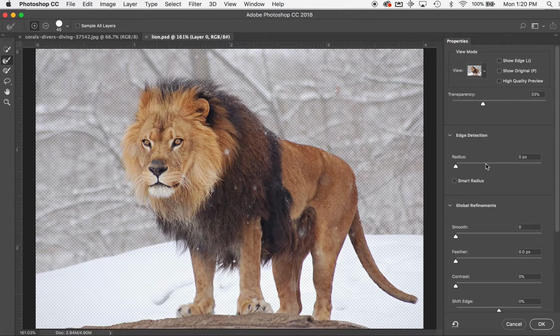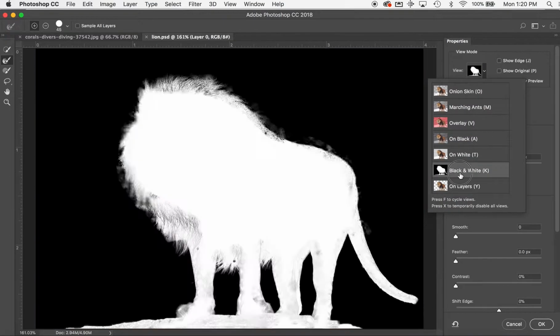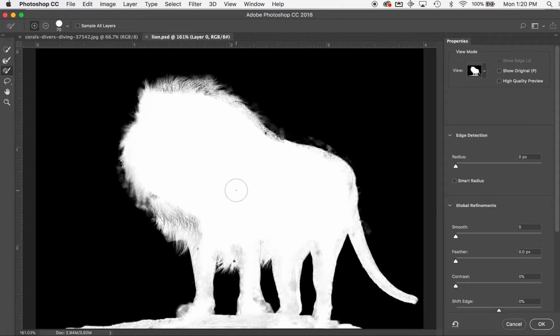Now, if you want to just see this, let's go to black and white, and you can see that it's got all this edge information. Now, it may not have nailed it 100%, in which case we can help it out here by using this tool to paint in areas that have been left out. So you can see I can just help to more sharply define those edges. And here it's painting in white. So I'm just cleaning up that mask so that the areas where you would see the gray, partial background would show through. And that's not something we want.